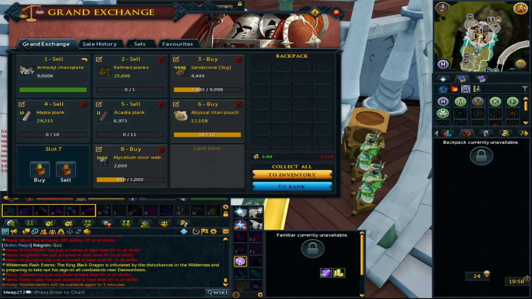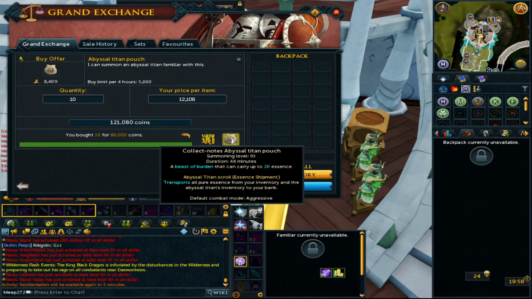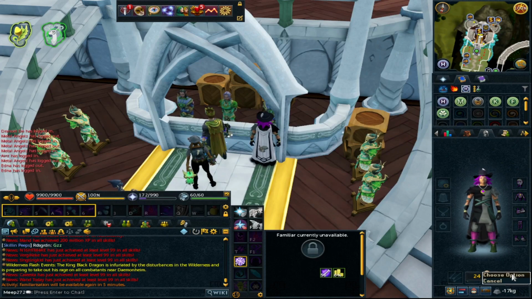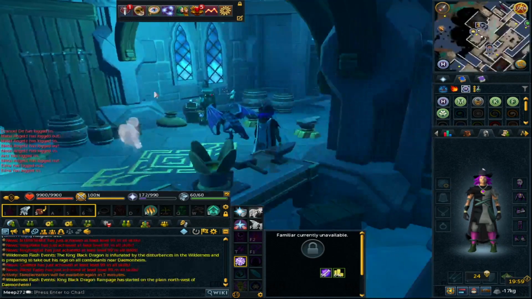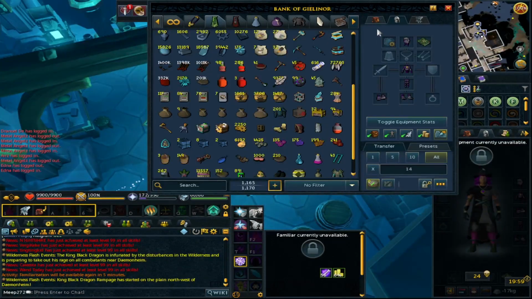I think with a full setup, and that's talking about the outfit and your familiar as well, you are pretty much looking at about 100 essence you're taking to the altar at one time, which is pretty big. Right, so let's go to the bank. We need to do a little bit with an action bar, so I need to find a spare action bar. Right, so we want to go to the smithy. And here is your bank teleport. Right, so let's get this set up.